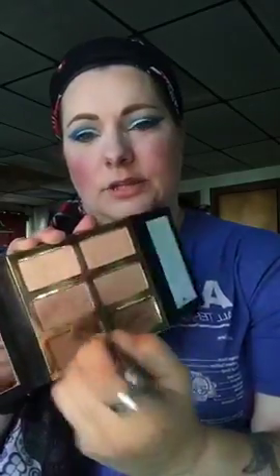We're gonna take this nose contour brush and go right down the center. I have a big Polish nose — I want to make it look smaller. You put the contour on the bottom and down the bridge. I'm only doing this side because of my nose ring. Look at that difference — look at what contouring the nose does!